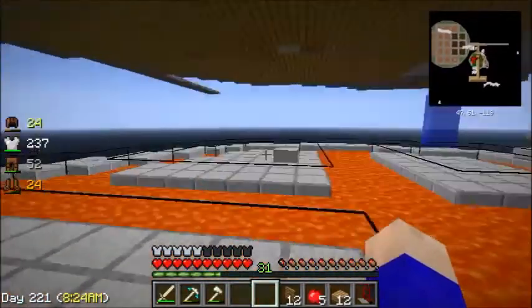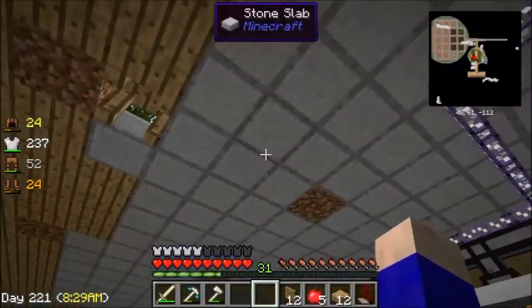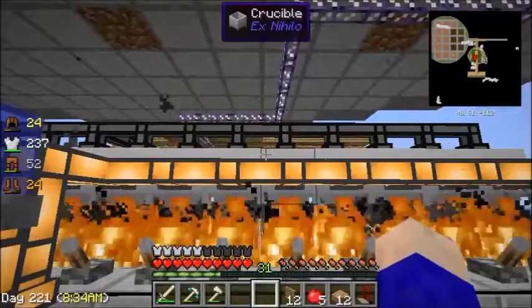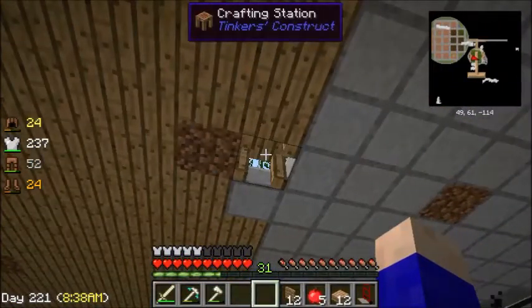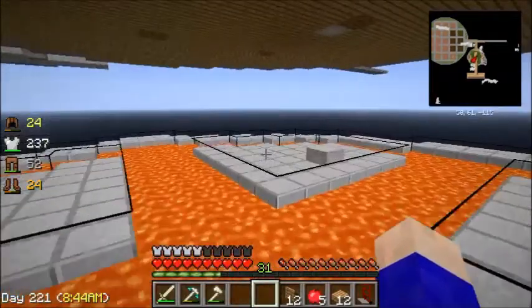I also had to replace several of the wood slabs here with stone ones. For some reason they were catching on fire. I don't know if it was the lava or this netherrack that was catching them on fire, but they were catching on fire, so I had to replace them with stone so it was non-flammable.